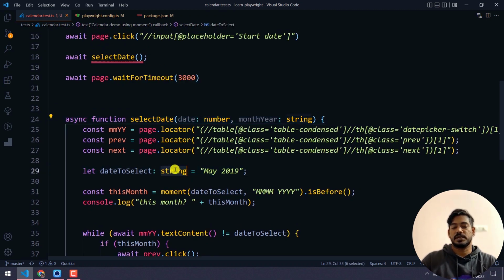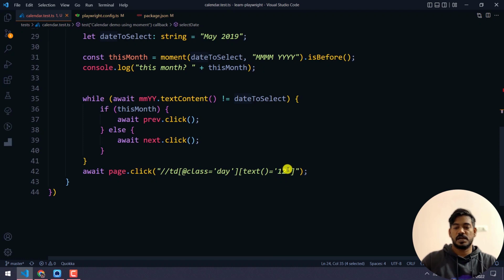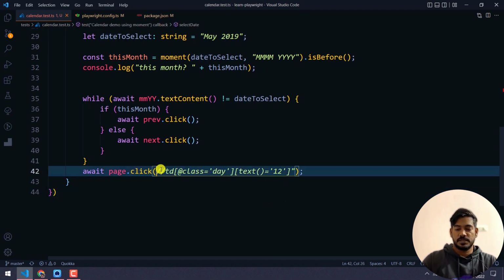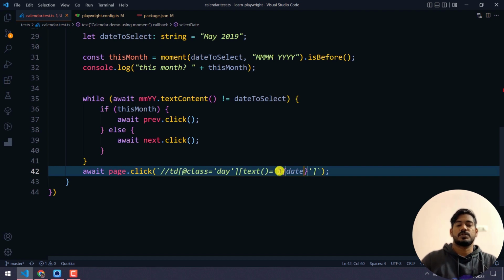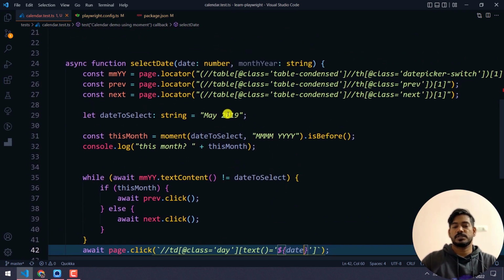Now of course, the date to select is also needed. That is what this guy is, right? So first let's fix this one. Instead of this hard-coded value, we are going to change that. Here I will use the backticks, and here instead of this, the dollar and the curly braces. That's going to fix the first problem. Second one is this, right?